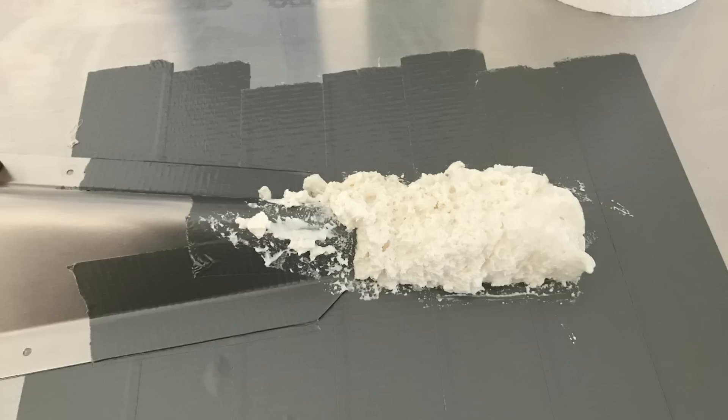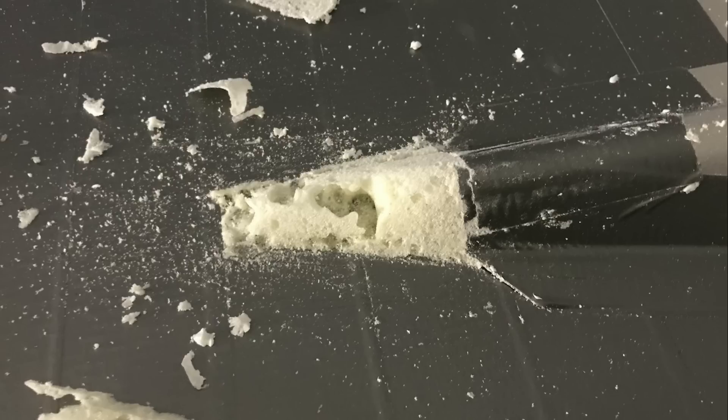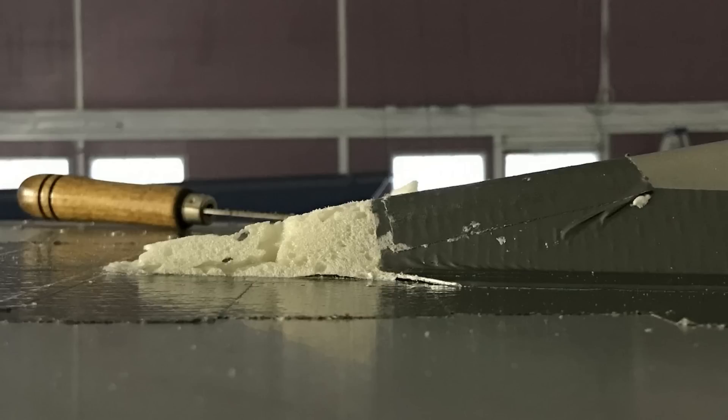The first thing I did is put down duct tape to prevent anything from sticking to the aluminum. Then on top of that I just sprayed a blob of spray foam. I thought I could just cut it and shape it and sand it and it would be a nice plug for the fiberglass, but as you can see it's really just like a sponge. It was hard to cut, hard to sand, and there's a lot of big air pockets in it.